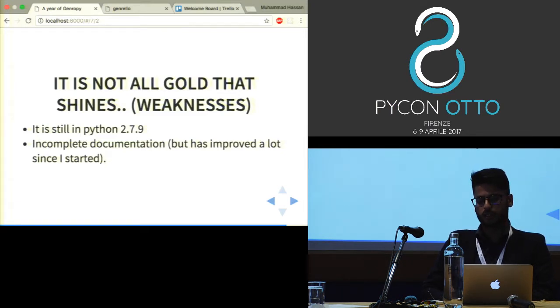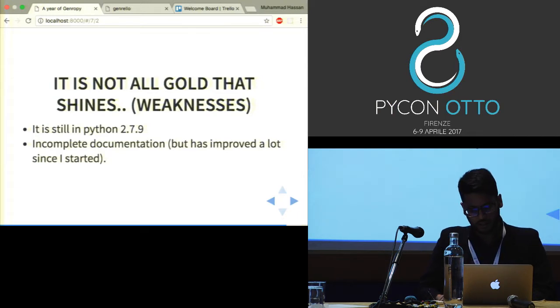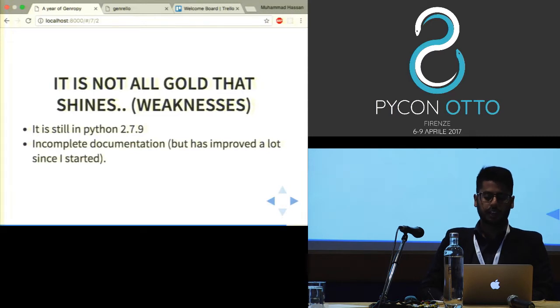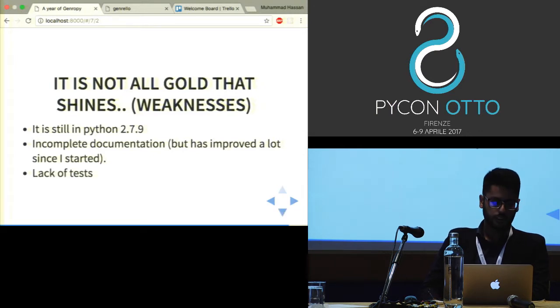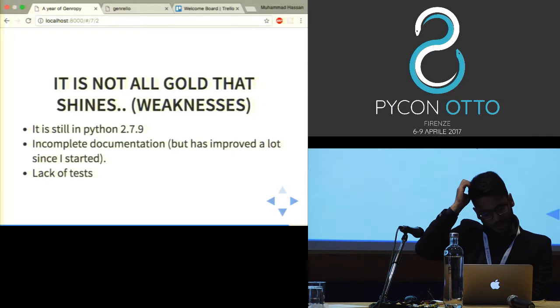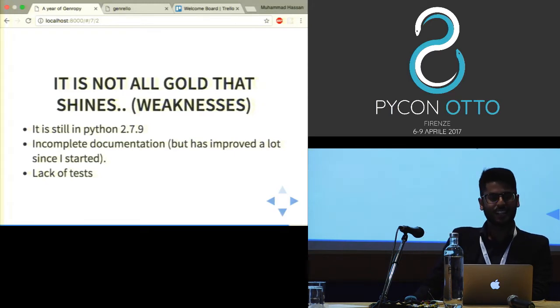Before I was pretty scared to go into the source code. And I actually think it's a really good thing that happened to me. Even if it's strange to say, because there's no documentation, it has improved me a lot as a developer. Well, there are some problems, like a lack of tests.